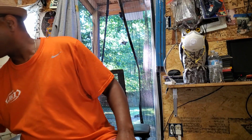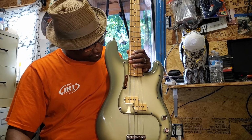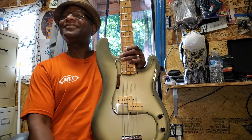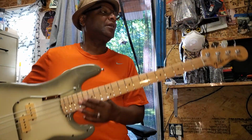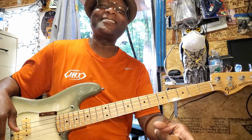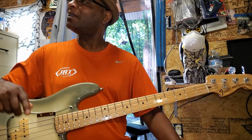I'm gonna give you, from my perspective, some thumping and popping or plucking kind of techniques to do. So, I'm gonna use my P bass today. I've been wanting this bass for years and years. This color is called Antigua. All right, so coming through my little SWR. It's a LA 12. And people are like, isn't that the same thing? No.